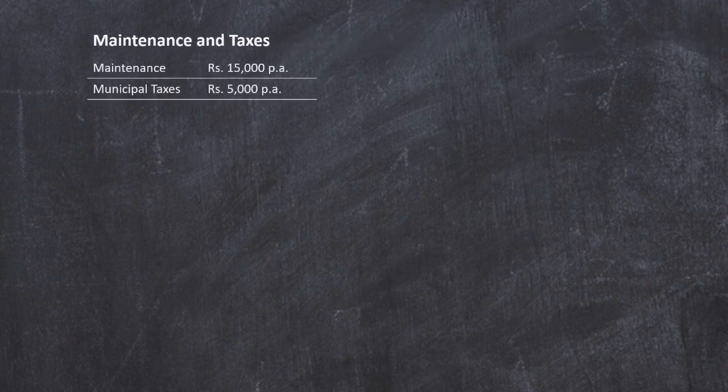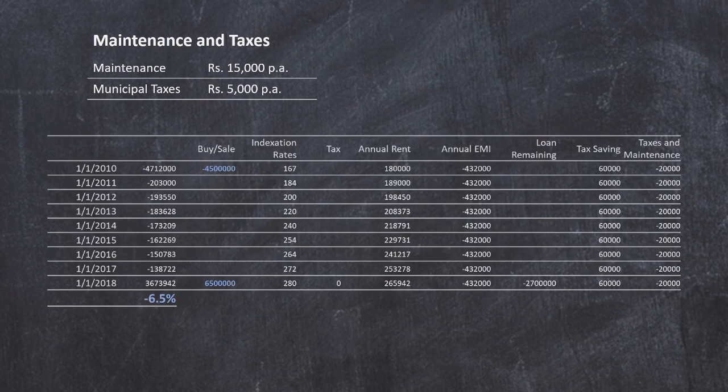Finally, if you are renting out your house and the tenants change every year, and you need to pay a broker to find a new tenant, and you need to pay the municipal taxes too, both together amount to say 20,000 per year. With these additional expenses taken into account, the investment appreciation is actually minus 6.5%, and you end up with a cash of 36 lakhs in 2018. Like this, you can add all the expenses and income you had for that investment and calculate the final XIRR.